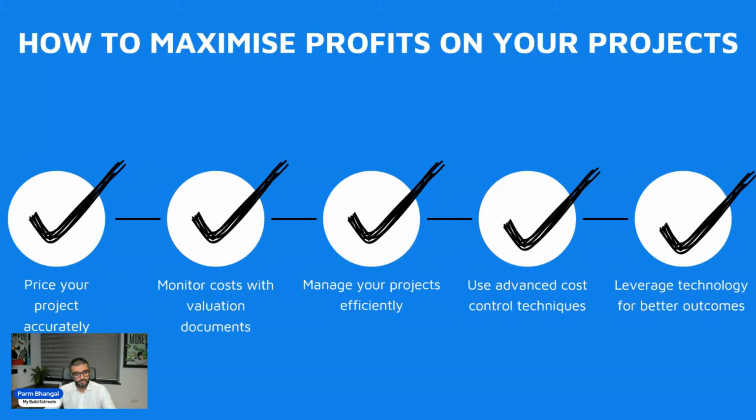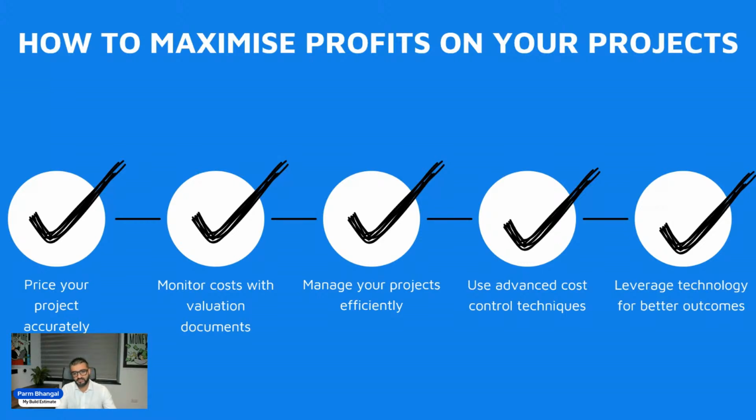Using advanced cost control techniques. Again, this comes back to valuations. How are you using your cost control techniques to make you more profitable? Well, when you're talking about cost control, it's about looking at your cash flow, looking at how you maximize that cash flow during the business and through your other projects. Ordering early, negotiating your tasks, negotiating them materials purchases. But you can only do that if you're early on down the line. It's that project management to be able to give you the cost control techniques, to be able to give you the profitability, to be able to give you the efficiency, to be able to grow. That's the sequence in which it effectively works.